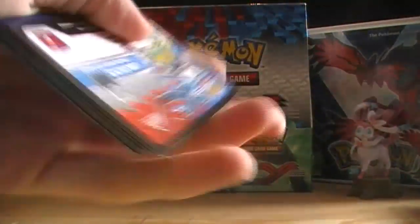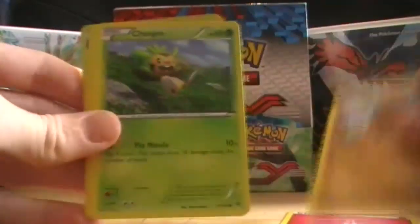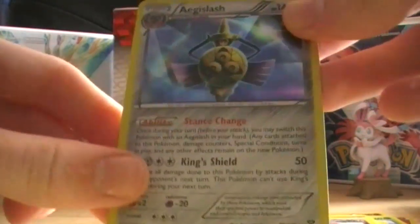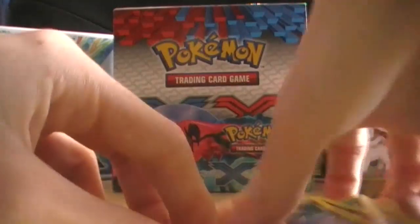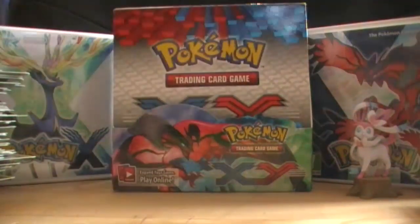I bet I'm going to end up getting a Mega Blastoise EX, then I won't be able to play it because I won't have the regular Blastoise EX. Fairy Energy, Diglett, Chespin, Fighting Energy, Swirlix, Electrode, Hard Charm, Illumise, Bisharp Reverse, and another Edgy Slash, but I think this is a different design, so that's pretty cool. This is the Shield form Edgy Slash. Or the Defense form, or I'm not exactly sure what it's called. Here we go.